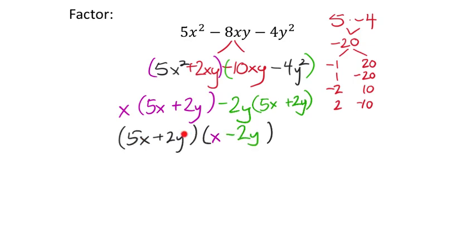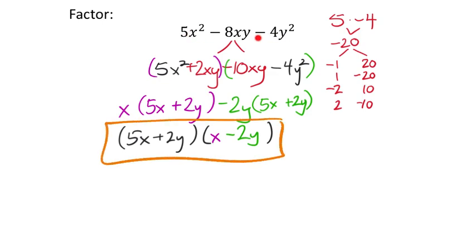Now again, since this looks kind of funky, I'd ask, is there anything else I can factor out from these? No, there isn't. And you may have noticed that from the beginning. There was no greatest common factor to factor out from all three terms, which is what we need. It has to happen with all three. And again, if you reverse this, it's x minus 2y times the quantity 5x plus 2y. It's the same thing, it's just written in a different order.